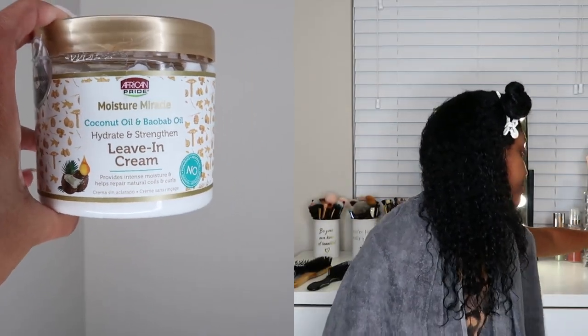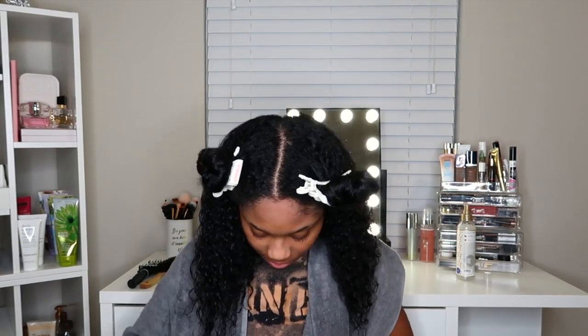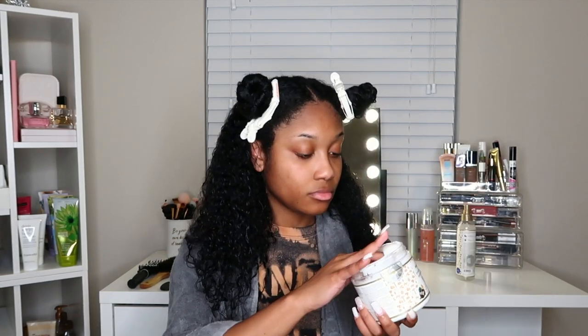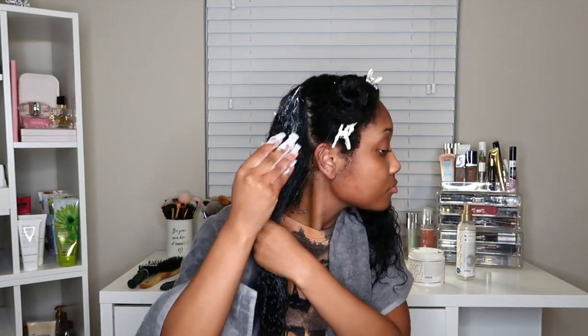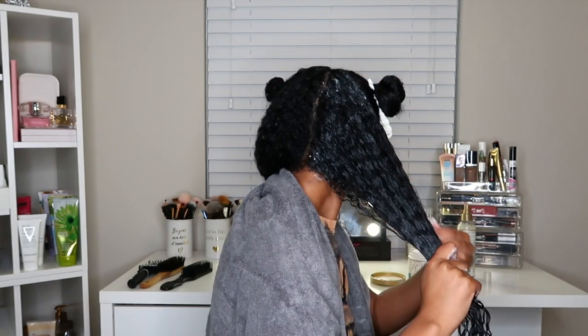So this is the coconut and boba oil leave-in cream. This also smells really, really good. It is a great moisturizer, y'all. Honestly, you really can go in with this alone without the leave-in conditioner. But like I said, I wanted to make sure my hair was super duper moisturized. And this is really good if you're going to be keeping your braids in for an entire week. This combo is amazing, especially after following up from deep conditioning.